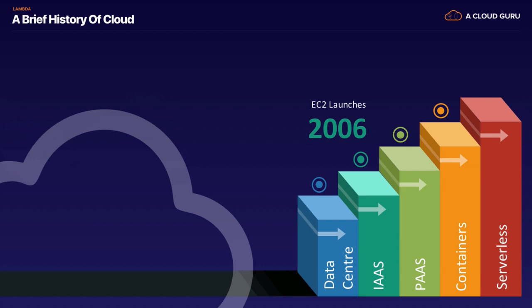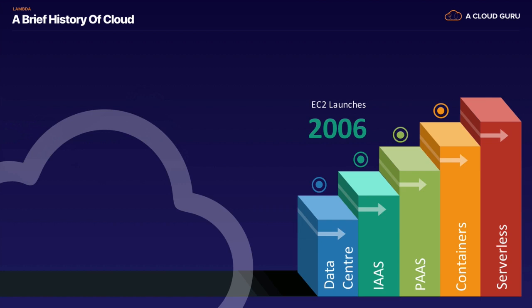And then containers moved on even further, and we went to serverless. With serverless, literally all you worry about is your code. You put your code up into AWS or into the cloud, and then someone will go and do something. It might be uploading a file to S3, or it might be just a request from API Gateway, but something will go in and trigger that code, and you're only paying for the execution time. So you're only paying for when that code is being executed. And that's really the full evolution of cloud.